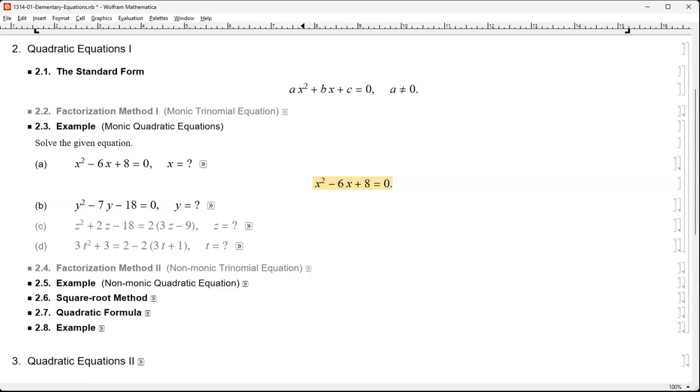How do you factor a monic quadratic trinomial? Don't worry about the leading coefficient. 1 is monic, so 1 times 1 is 1, nothing to worry about. Everything revolves around the constant term generating the linear term, linear coefficient. Factor of positive 8 adding up to negative 6. Let's put some space in between. The factors of positive 8 adding up to negative 6. That's all I want.